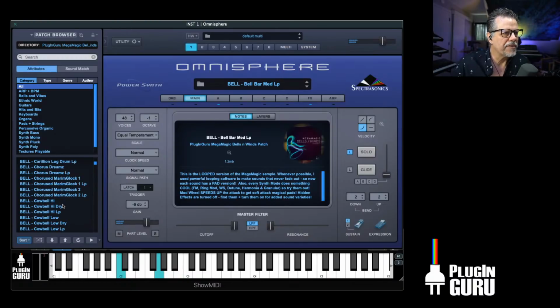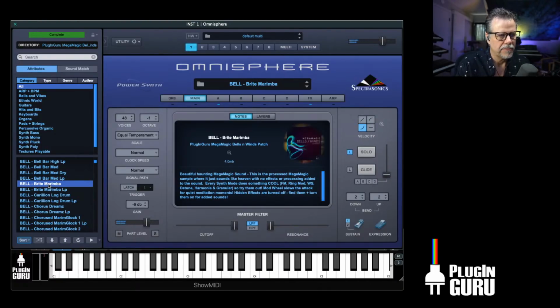And since it's bells and winds, there's all these bells. There's also synthetic bells. These bells here I actually sampled at a session when we did Mega Magic Guitars. And so now that's synthetic. Chorus Dreams is also synthetic.